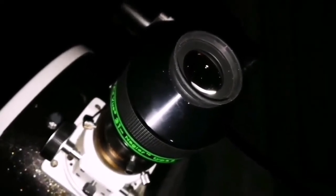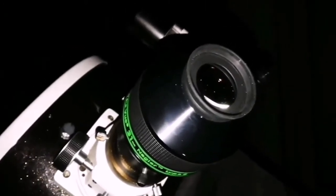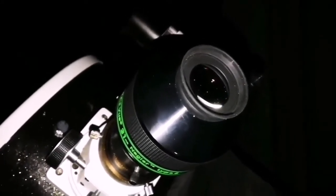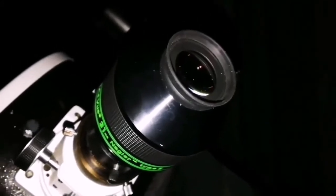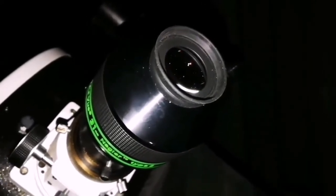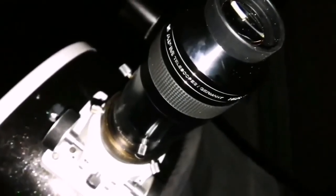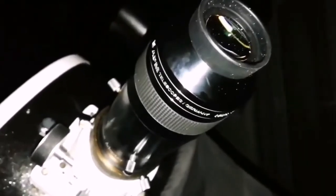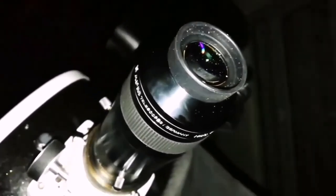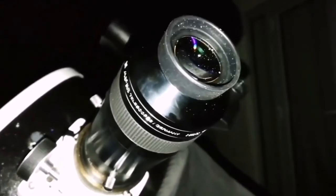Contrast increases a lot. But individual stars in the APM 20 and Ethos 13 are much more numerous. You can see them in the Nagler, but not as individual as a myriad of stars as what it is in the APM 20. The image in the APM 20 is exceptional. Nagler, nothing close to it. I don't have the Televue Ethos 21mm, but the APM is better than the Nagler in this case.